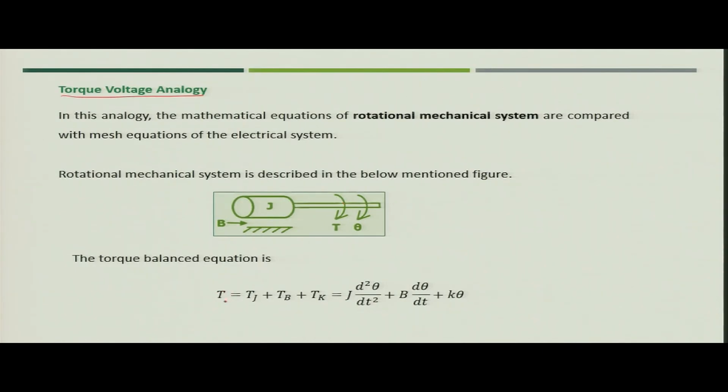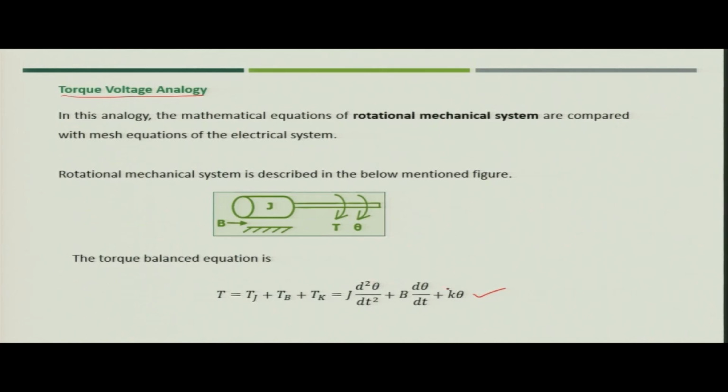Now, what can you write for torque T? Torque T is nothing but the torque because of the inertia, then the torque component which is because of the friction, then the torque because of the presence of the spring action of the shaft. So, you can write total torque T is equal to J d2 theta by dt2, plus B d theta by dt, plus for Tk you write K theta. So, now you get the equation related to the rotational mechanical system.